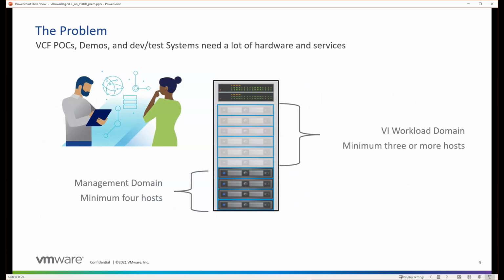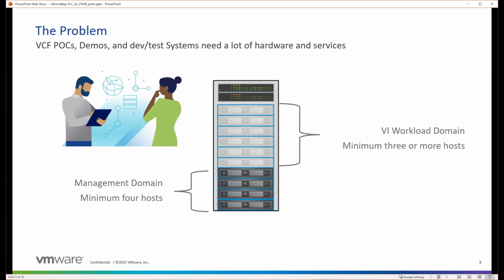Nested is just not going to perform as well as actual scale out physical infrastructure with many disks, right, serving all the IO and high-speed switches, and the entire physical infrastructure is needed when you're deploying production applications.